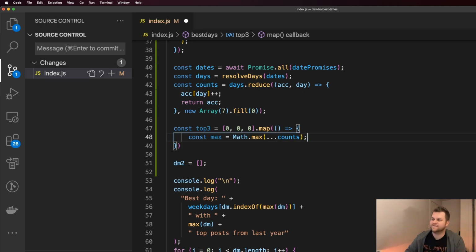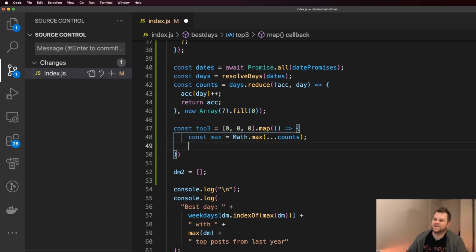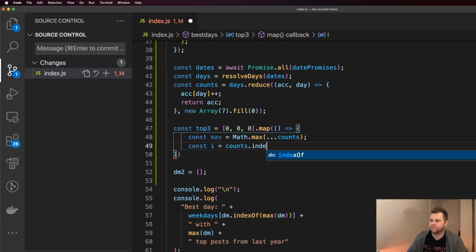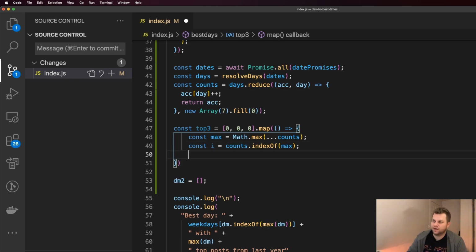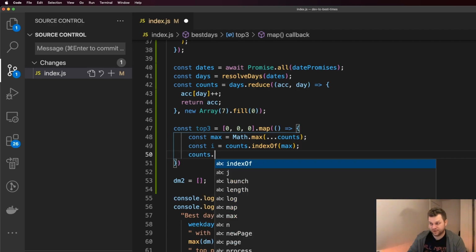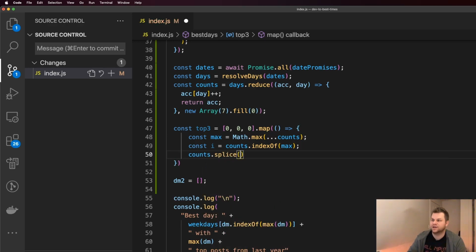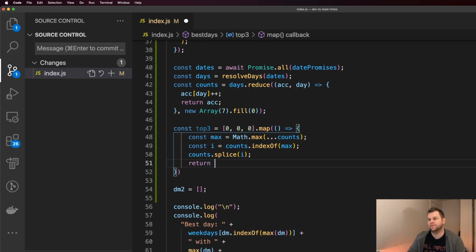Okay. Then we need the index. This isn't super efficient. I could do better. Okay, then we're gonna do counts.splice at I, and then we're gonna return max.